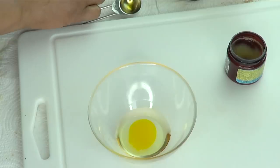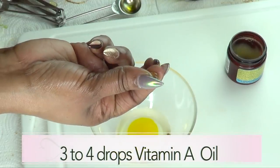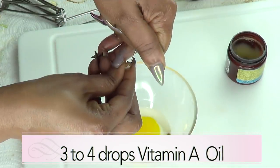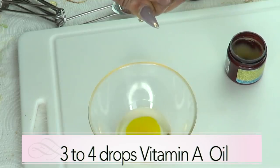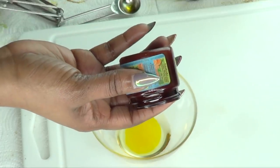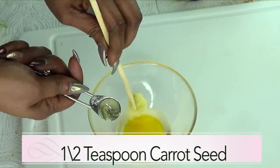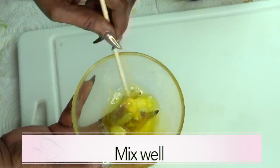Now here we have our vitamin A capsule. To one tablespoon of carrier oil, I'm going to use three drops of vitamin A, which you can get from one capsule. Natural vitamin A is very strong, so you do not need a lot. If you're going to double this recipe, just double the amount of capsules. I use a pin to prick the capsule and squeeze it — I get about four drops from this capsule. Next, for the carrot seed butter, I'm using half a teaspoon. We're just going to put our carrot seed butter in and make sure to get everything out.